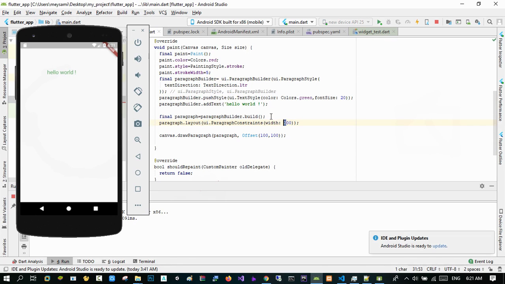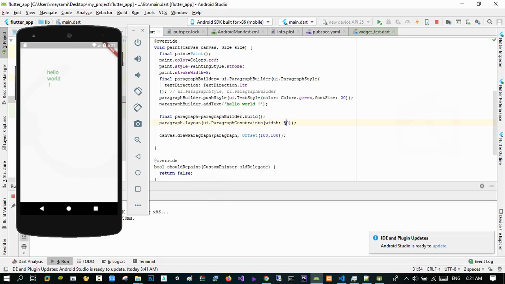For example, here I can change the width of the paragraph. So I change it to 50 and I press Ctrl S. As you see, the width has changed to 50.